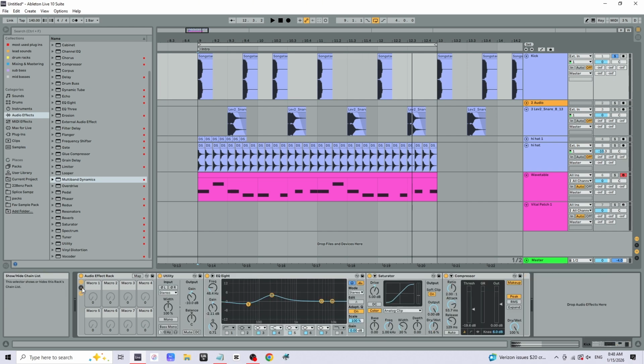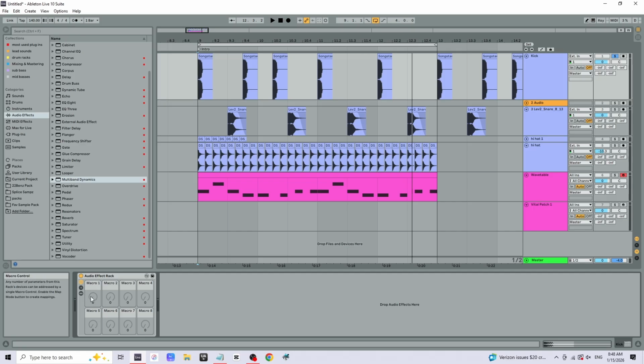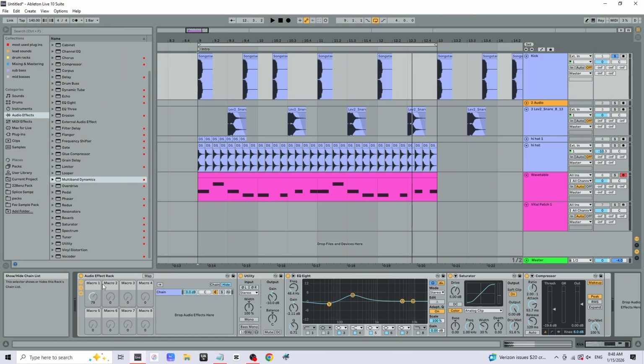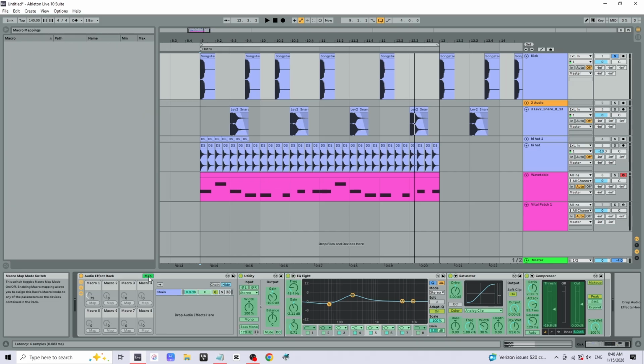So that way, whenever you have all of these hidden, you can just change this macro knob and it will adjust that sound in that track. So let's see how to do that. We will first press this map button. And now you can see all of these parameters become highlighted in green. And I want to map this gain knob to this macro number 1. And you can see by default, it starts at -10. And while this is open, I can have the min and max values of that parameter changed.